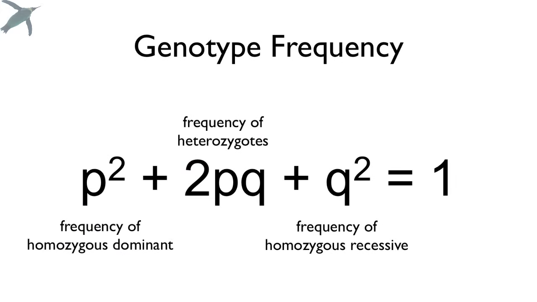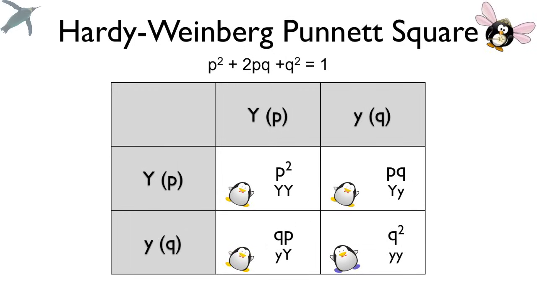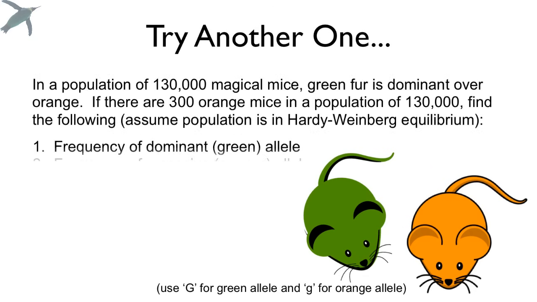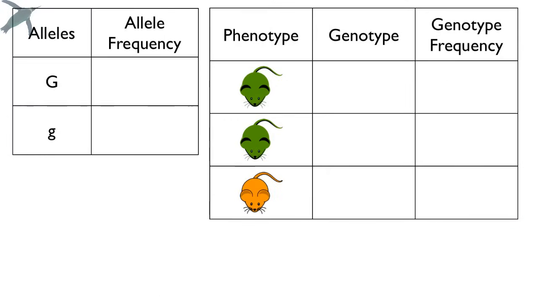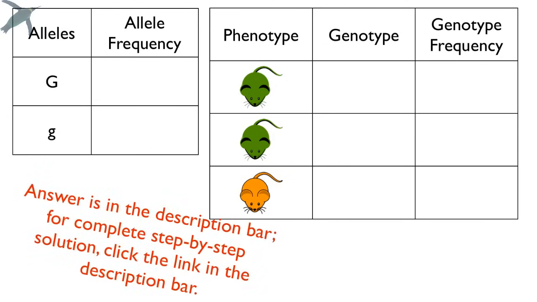One more visual that some students find very helpful: if you cross two heterozygous individuals — P and Q against P and Q — you get the Punnett square that mirrors the equation P² + 2PQ + Q². If you want to try another problem, here are some mice that come in two different coat colors. Same idea — all you're given is the number of mice expressing the homozygous recessive phenotype. Fill out the table and give it a go. The answer and a link to step-by-step solutions will be in the description bar.